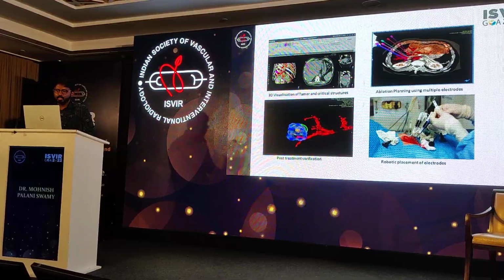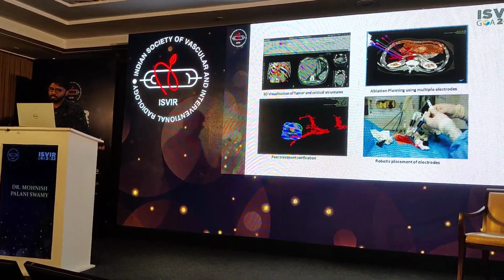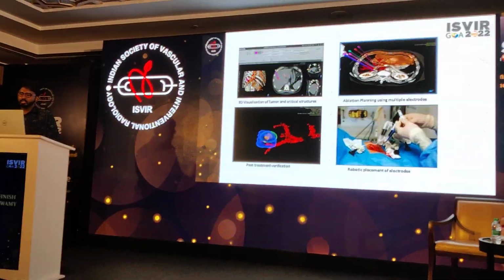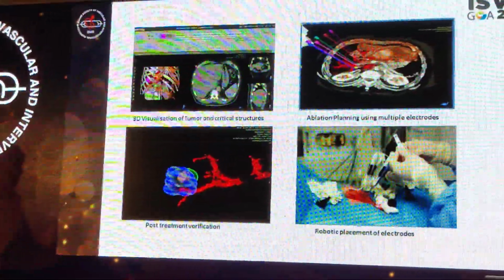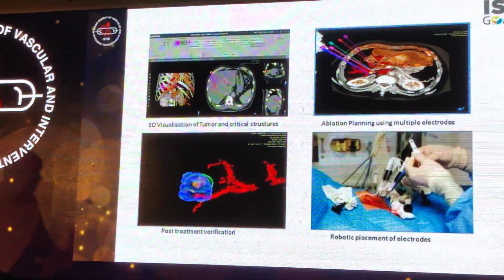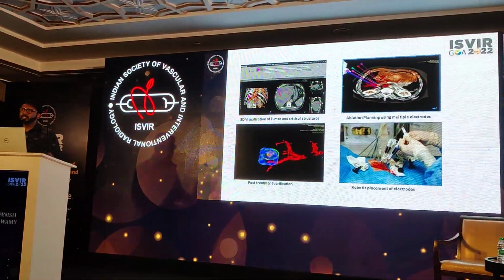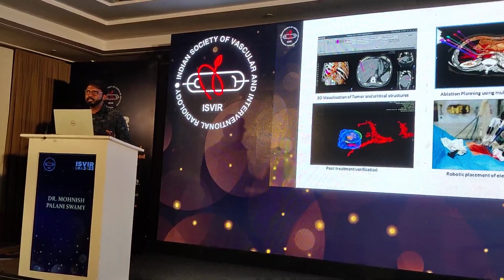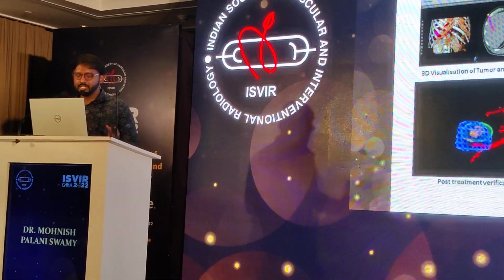For example, you can do a 3D visualization of the tumor and the critical structures. You can do ablation planning using multiple electrodes. You can have post-treatment verification in that system, and robotic placement of the electrodes. These are all evidence to the fact that you have done an ablation or a procedure.